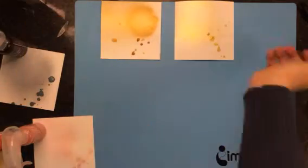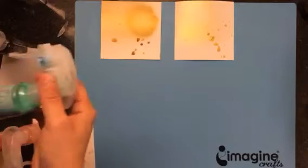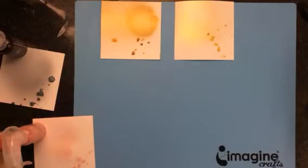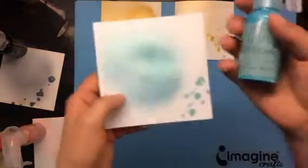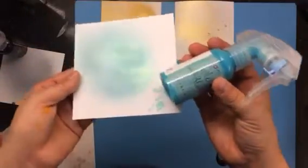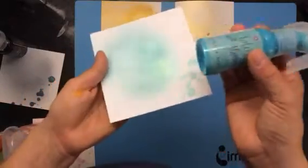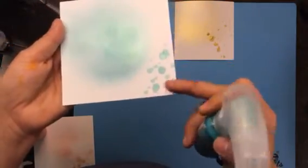The first color that I actually bought when I was at the retreat was this color called Glistening Waves. It's a really soft — I wouldn't say aqua, but more of a turquoise color, really pretty. You can see these bigger blobs down here and how intense that color gets when you do the splattering instead of the spray.